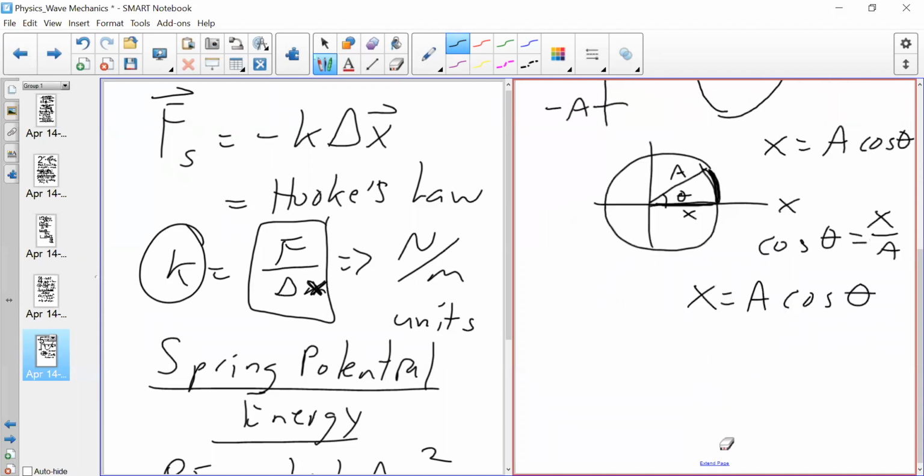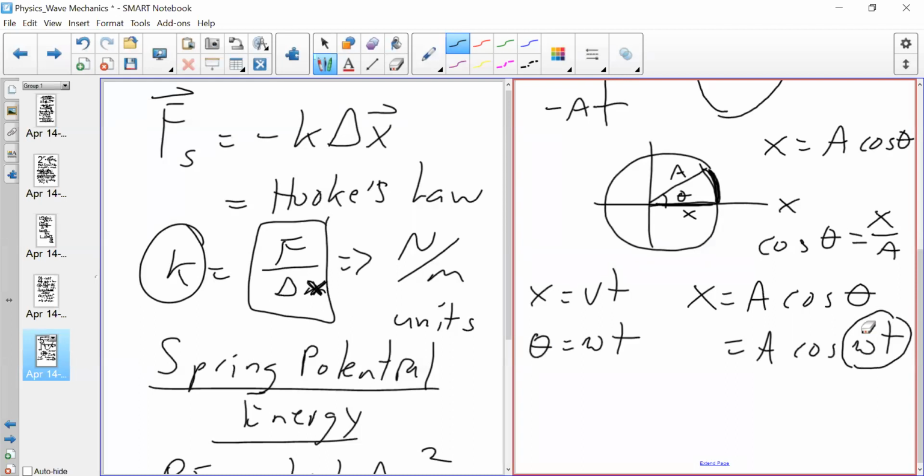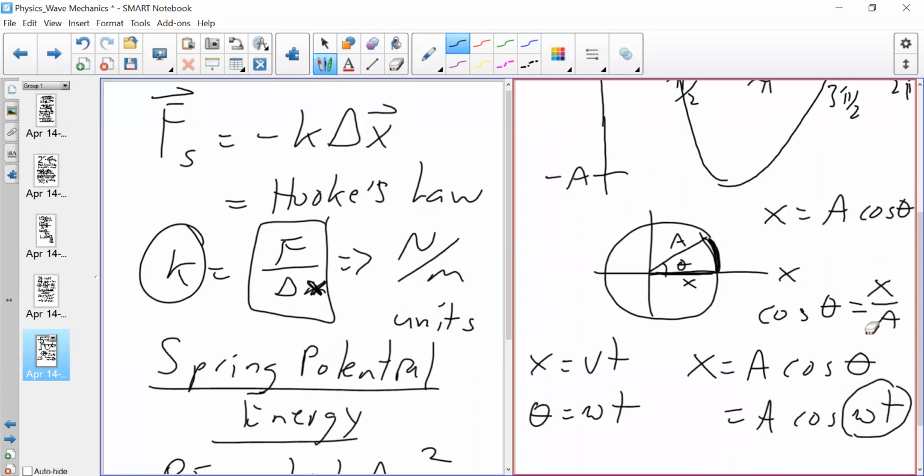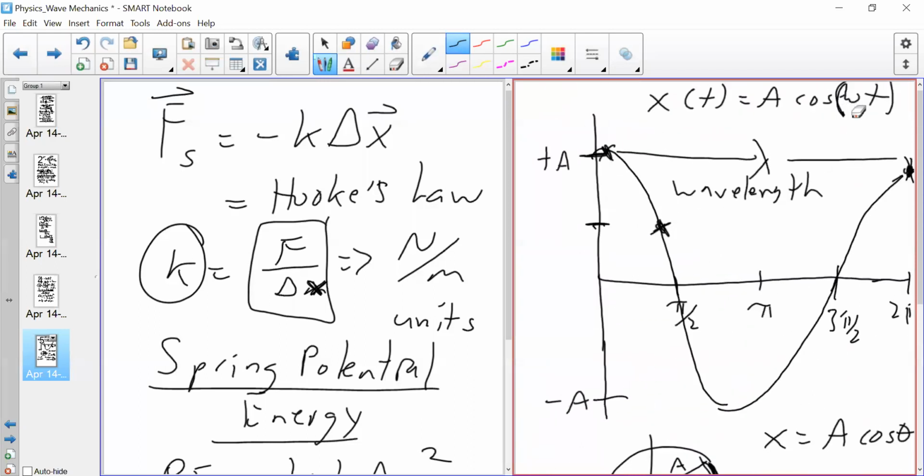And in terms of rotational motion, theta is an angular position, very similar to x in a linear position. But then if we were looking between this position and another position, it'd be an angular displacement, delta theta. But anyway, this just converts to omega times time, because remember that x is equal to velocity times time. Well, angular position is angular velocity times time. That's why we get this. So that's the basic reason. That's the basic look as to where that equation comes from.